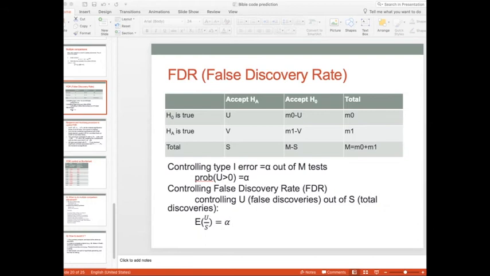Okay, thank you. For the second question, I don't have a lot of experience with other Bayesian methods for multiple comparison, but I think that's worth exploring. Okay, thank you.